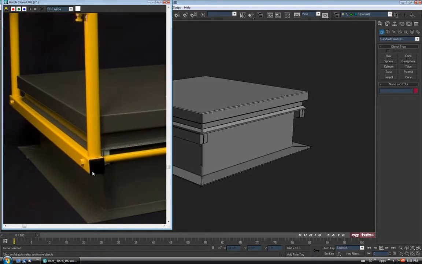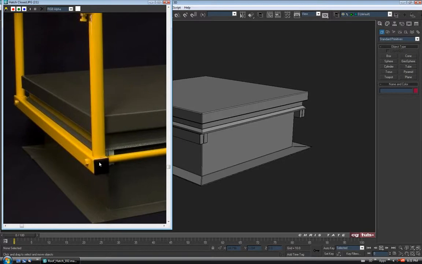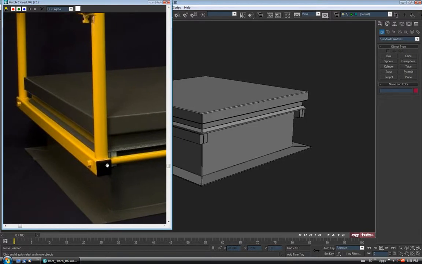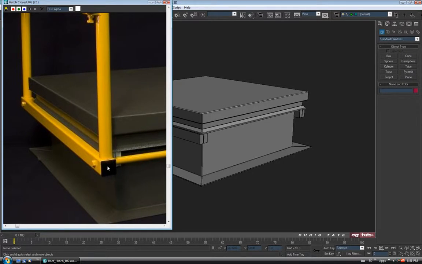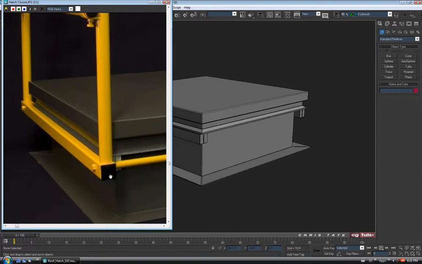You can see at the end here there's almost like a cap or a plug or something stuck in there. I think I actually might leave that detail off of mine. You could add it if you want to, but I think I'm just going to leave mine hollow so you can see right into the inside of the rail. Okay, just because it's going to be a little quicker.